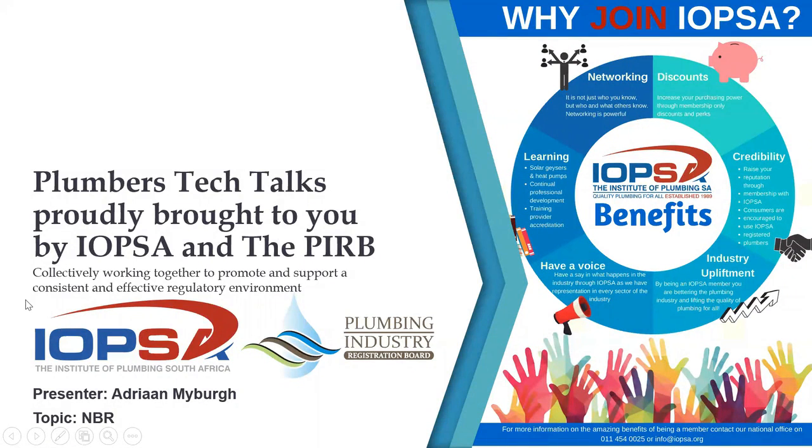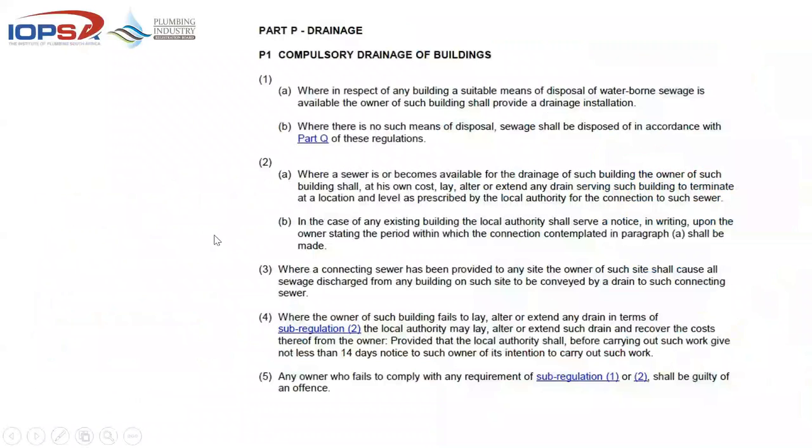And there's a bit of sadness around this, because the National Building Regulations, Part B, is only the introduction to what we would like to do as plumbers. The main thing is that when we deal with SANS 10400 Part B, which we'll have a look at, that's where our work actually starts. So without further ado, let's get into that information.